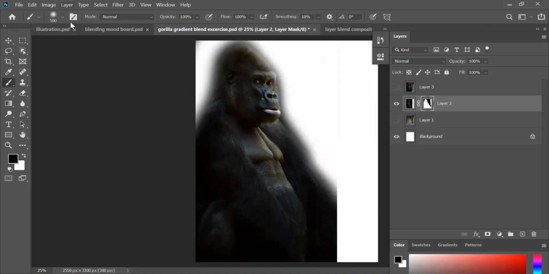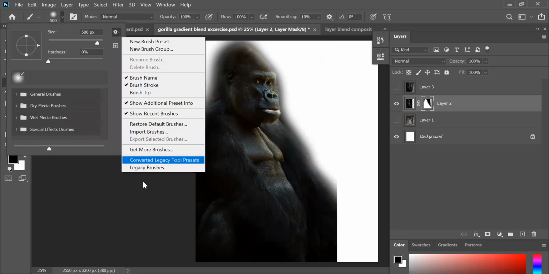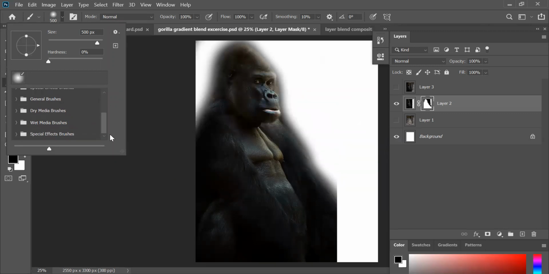Because my brush is in this form, the hardness is at 0%. You can go to settings and restore default brushes. If I restore default brushes and click OK, I'll be able to do that.